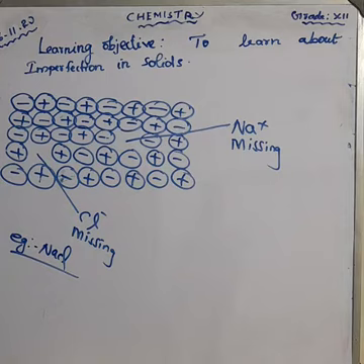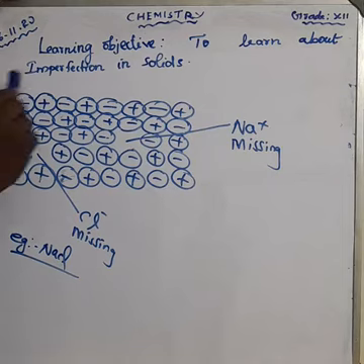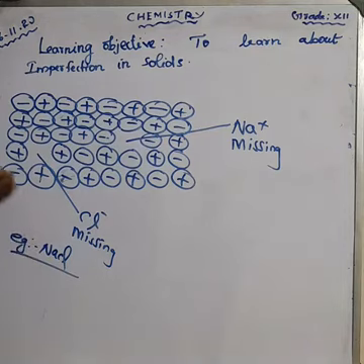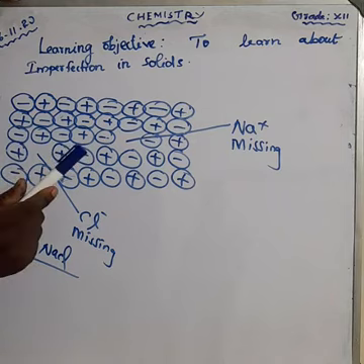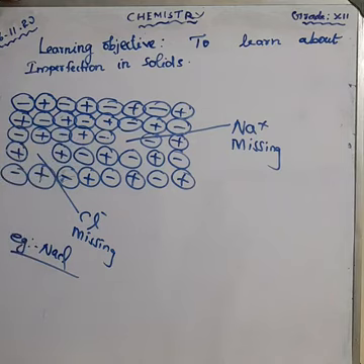So, a very important question. What do you understand about this? Schottky defect arises due to the missing of an equal number of cations and anions from the crystal lattice. Sodium plus ions and chloride minus ions are missing from the crystal lattice. This does not change the stoichiometry of the crystal, because the number of positive ions equals the number of negative ions.